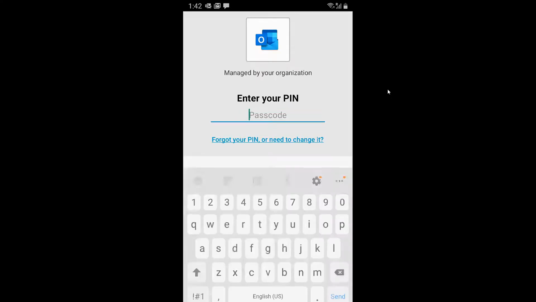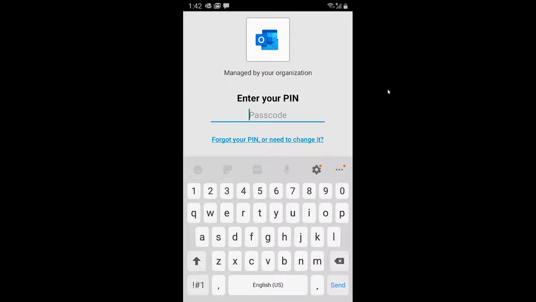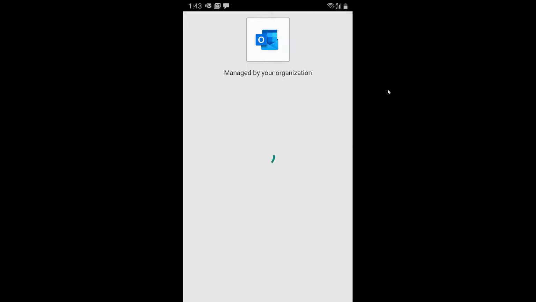As the identity is managed and the application is managed by the organization, not the device, it requires the end user to set up a PIN. That's a PIN that you can select depending on the configuration that you have selected. For my demo, I have this configured with 4 digits and 1 character.